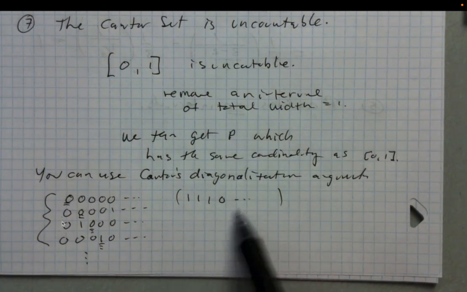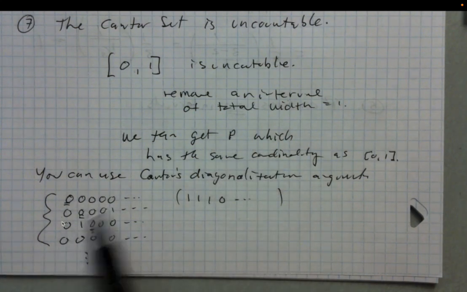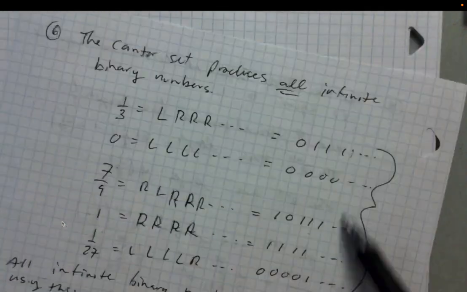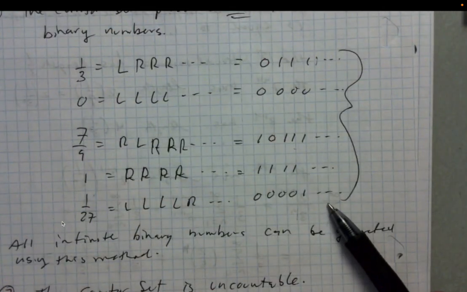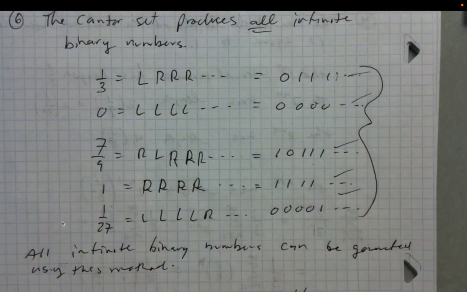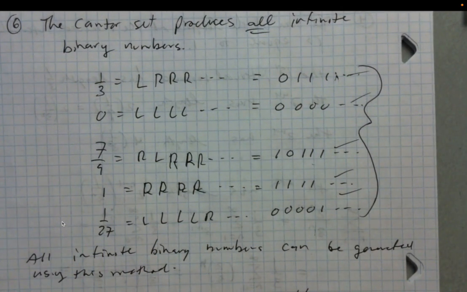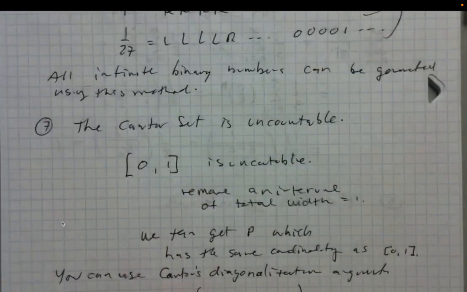You could spend a little time and rigorously work this out, but you kind of get the picture, right? You can easily use Cantor's diagonalization to show that this set of numbers here is uncountably infinite, and there's obviously a mapping from the Cantor set to these numbers, and so these are uncountable. The Cantor set is uncountable. And that is one of the key items with the Cantor set. You removed all these numbers, and yet you still have retained all of the cardinality of [0, 1].